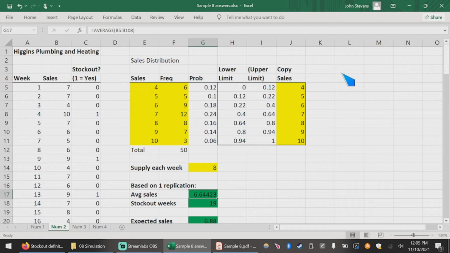Let's make a data table for that, because we don't have the space to copy this 104-week, 3-column replication simulation over and over, right? Where's the space? The data table allows me the space. So I'll do a replication number and then the average sales number here. I want to run it 1, 2, 3.